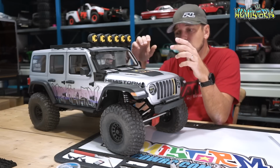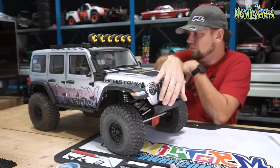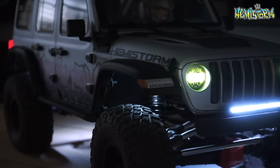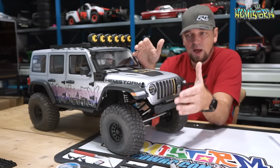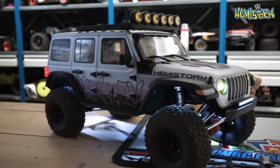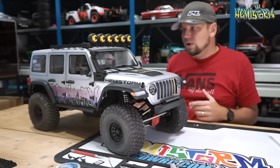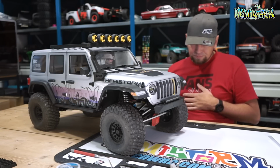run it along with the truck, or I can have a separate battery where I run all of the LEDs, so the rock lights, but also the front one, off of their own separate 3S LiPo. Because currently I'm running it off the receiver, which is only 6 volts, but if I want to have it a lot brighter, these LEDs all take up to 12 volts of power. So I can just hook that up to a 3S LiPo and run it as such. That will also make sure that my running battery doesn't get drained so much.